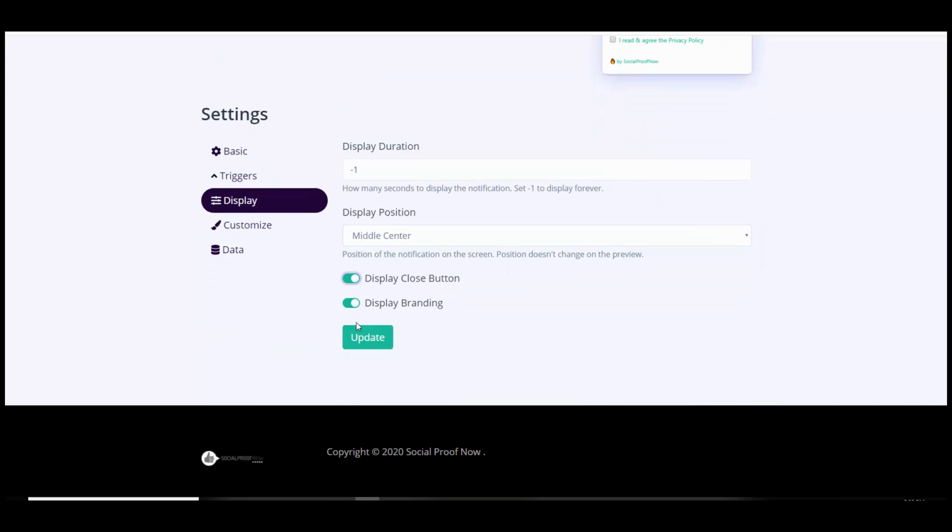If you do, you just put that on. Now, if you're an enterprise member, you will have your branding here. But if you are not an enterprise member, our branding is going to show, which is our website. So if you want our great site to show, great. If not, you can just click on that and it turns it off. You click on update.